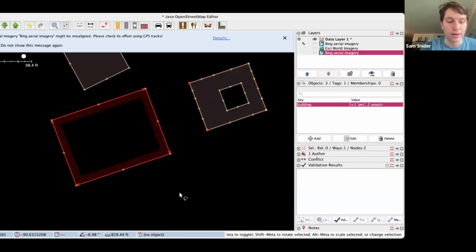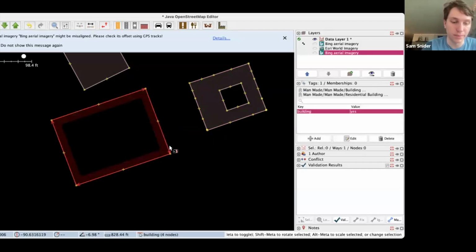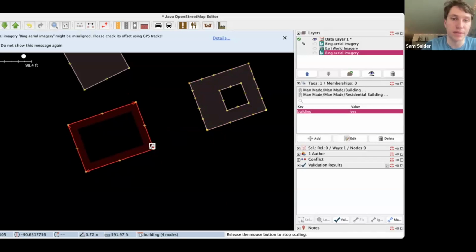And then resizing is Control Alt. Let me select the building first, Control Alt, and you can resize the building like that.